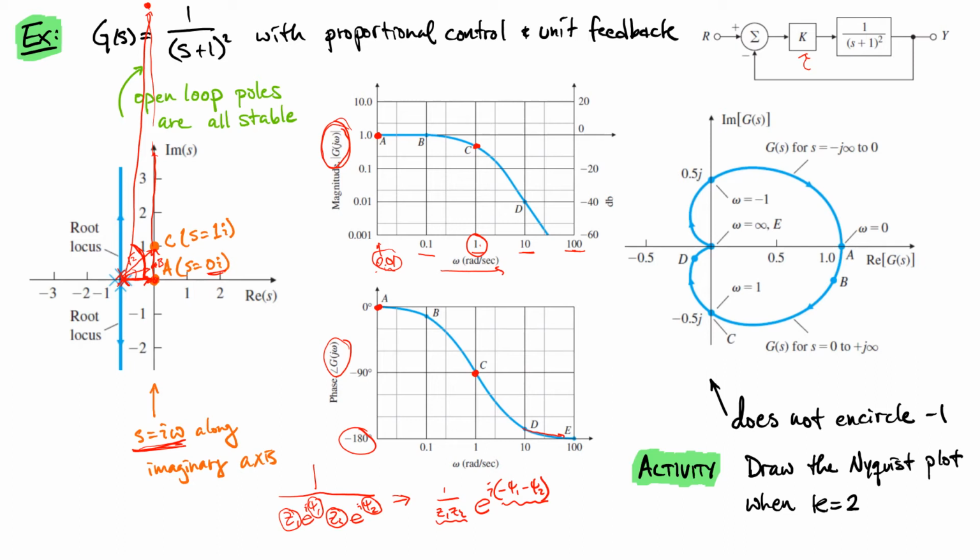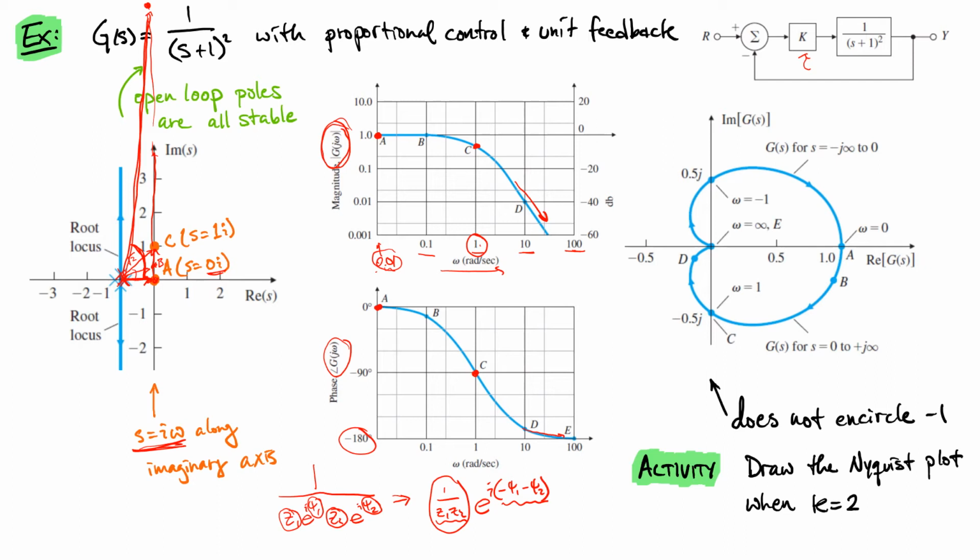And so then this distance here, the distance away, gets bigger and bigger. And so that means 1 over the multiplication of these really large numbers creates a magnitude that's essentially going down and getting smaller and smaller. And so this is a way to understand from the root locus how to go and sketch out the Bode plot from the angles from the poles and zeros. In this case, we have no zeros, but from the poles, 2 points along the imaginary axis.